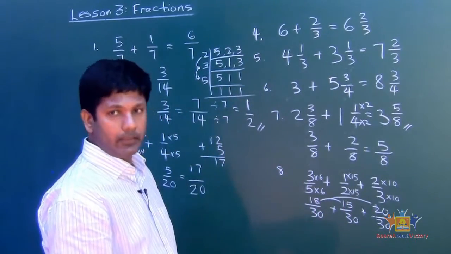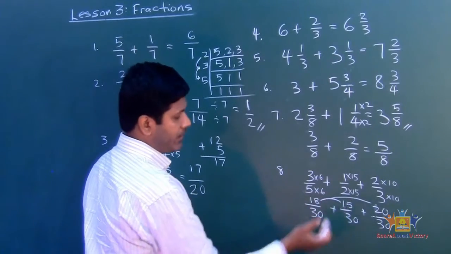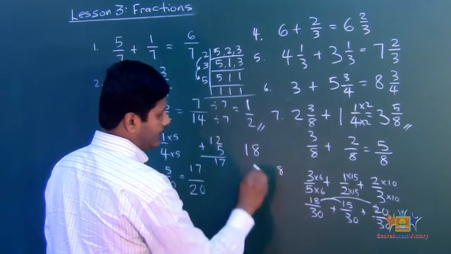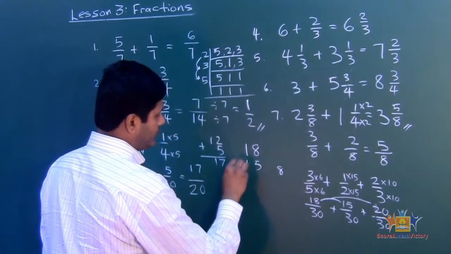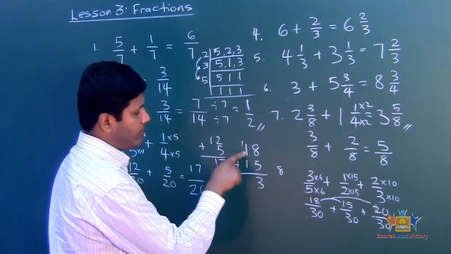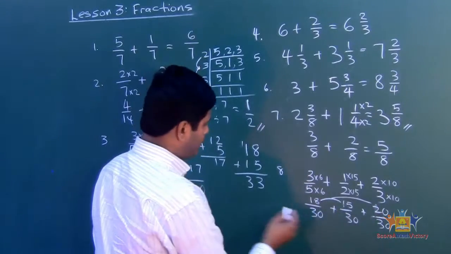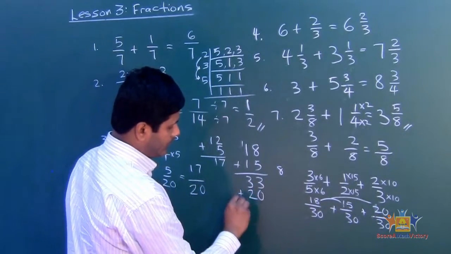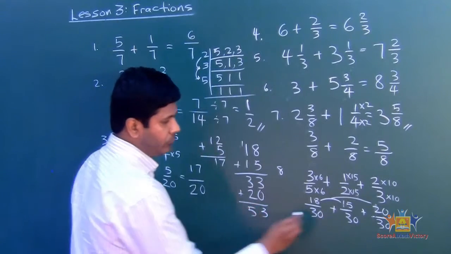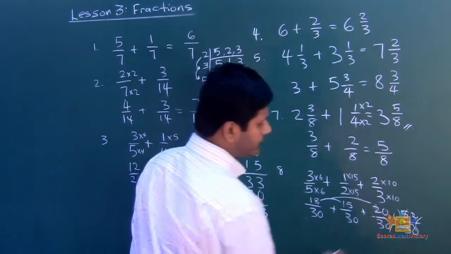So I'm going to add these 2 and then I'm going to do that one. We're going to use the pairing method. So we're going to combine these 2 and then combine with that. So we're going to line it up. We're going to take 18 plus 15. 8 plus 5 is 13. So 3 carry 1. 1 plus 1 is 2, plus 1 is 3. Alright, we combined these two. Now bring the 20. Line it up. 3 plus 0 is 3. 3 plus 2 is 5. So 53. It gave me 53 over 30.